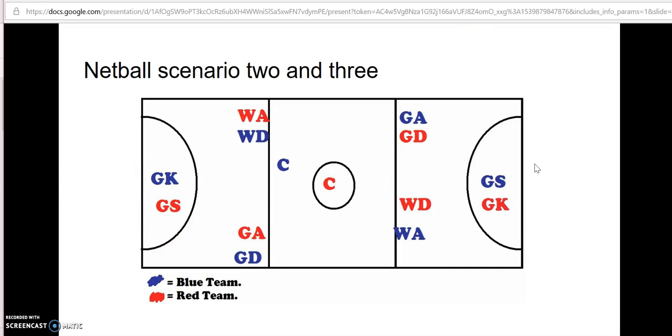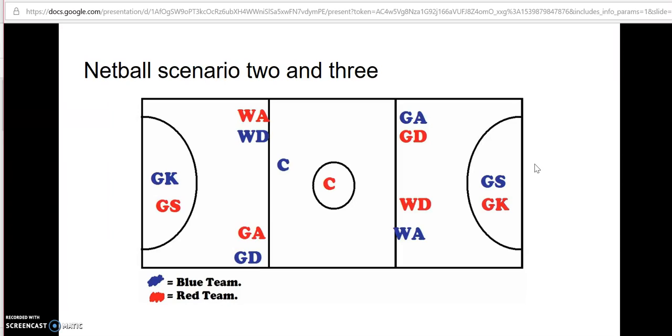So next, I'm just going to talk about some scenarios in netball. The second scenario is about the 3 second rule. This is when the ball is held longer than 3 seconds, such as when the wing attacker passes the ball to the centre. The centre is on the edge of the D trying to send the ball to one of the shooters to have a shot, so the goal attack or goal shoot in the D currently. But due to the defence being quite tight and strong, the centre holds the ball more than 3 seconds.